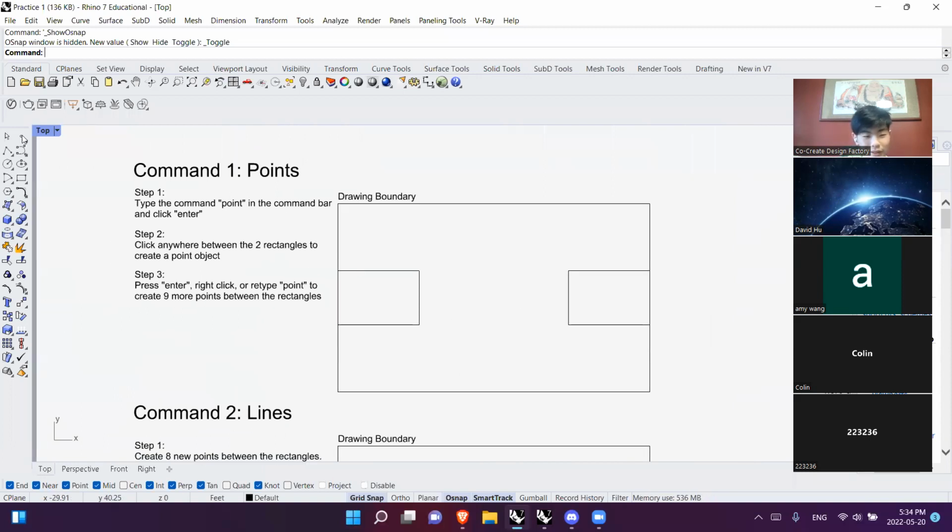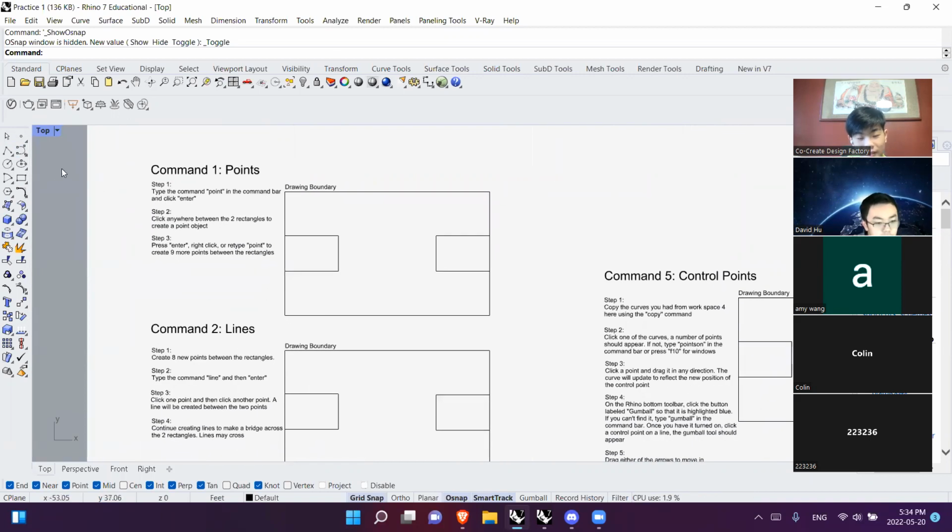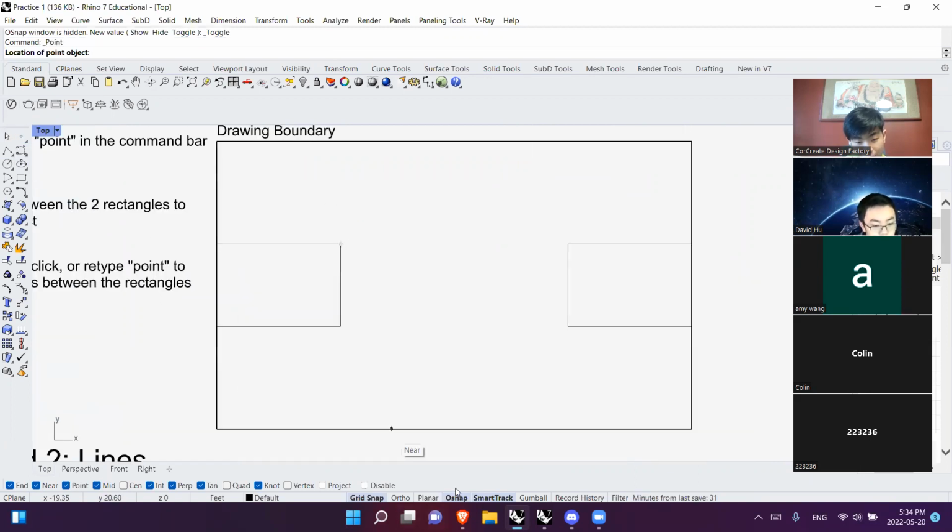Basically, last time we talked about points and lines. When you try to draw a point, notice how after you have these settings turned on, so now it's off, now it's on, when this is highlighted, you can actually see that your point is going to be created onto your end or intersection.